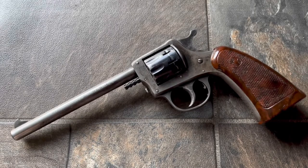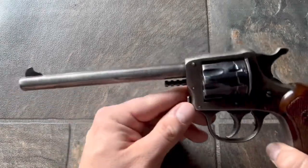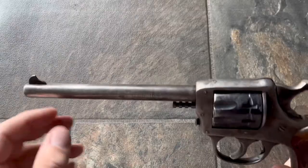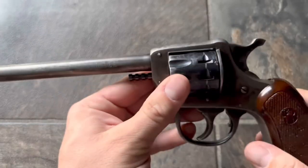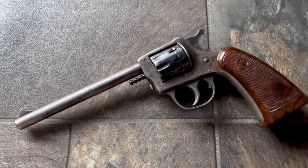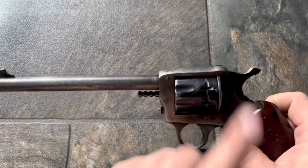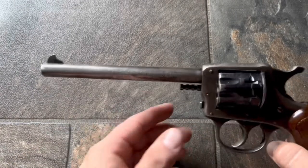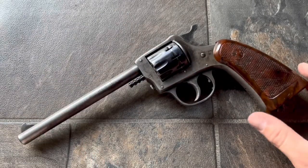This gun is very shootable. With it having a 6-inch barrel, you get plenty of sight radius, and the sights are actually pretty nice. They're standard fare for back in the day. You've got your standard blade style front sight post, which is thin, and then you've got a gutter or trench rear sight. Non-adjustable, but they're on. The only thing that I had to work with a little bit was that instead of burying the front sight in the trench like you do on a lot of revolvers, I found that I had to leave some of it up out of the gutter, if that makes sense, in order to hit my target. But the windage was dead on, and once I figured out how to hold, this thing was awesome.